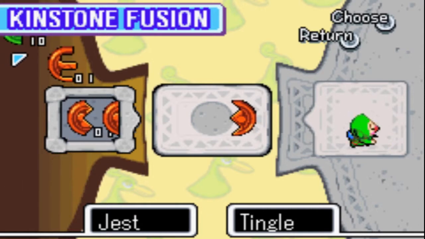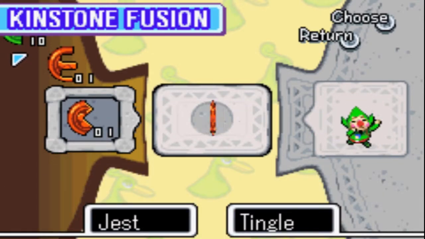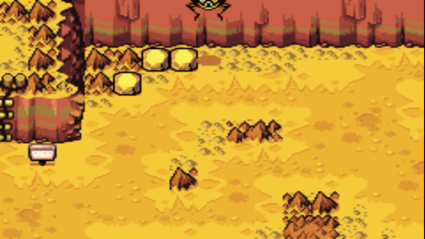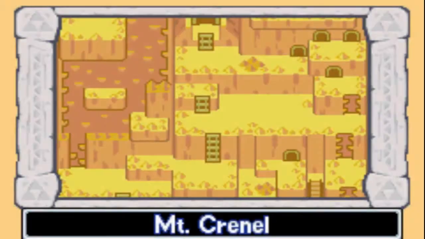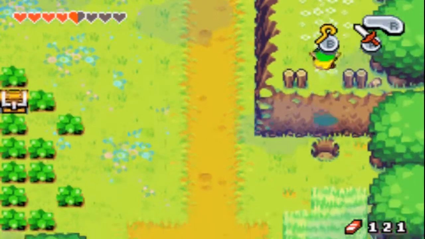This time he needs a red jagged teeth kinstone. A gold Tektite will spawn on Mount Cornell. This one actually pissed me off because you will need the magical boomerang in order for the event to occur. I found that out the hard way and wasted time trying to figure out which fusion I was missing, so don't make the same mistake I made.